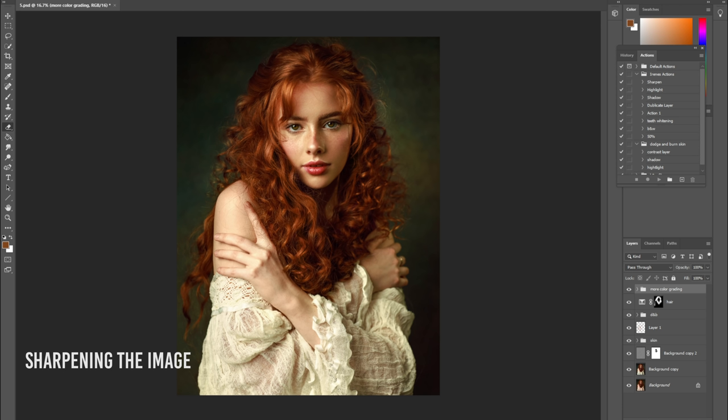Shooting with this EF lens, the images were definitely not super tack sharp like I'm used to on my R5 and the RF lenses, but they still looked decently sharp. And with a little bit of sharpening in Photoshop, I think the results look really, really nice.